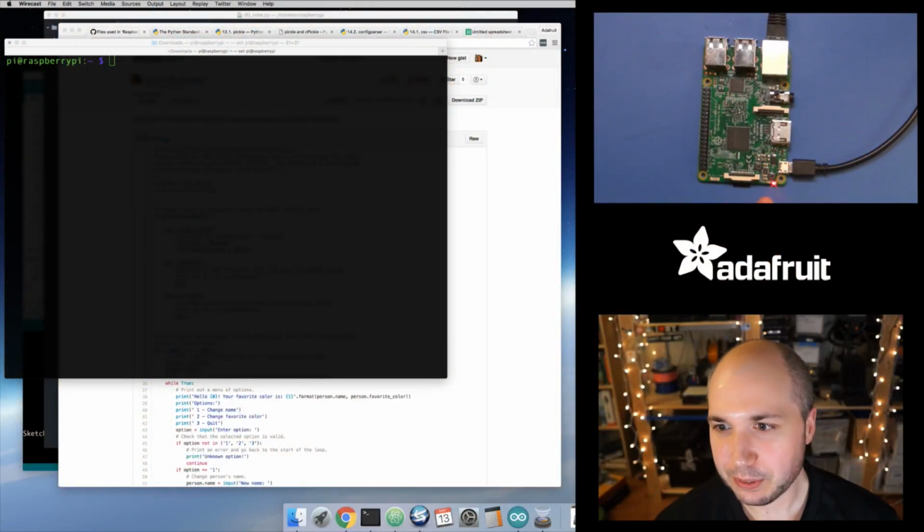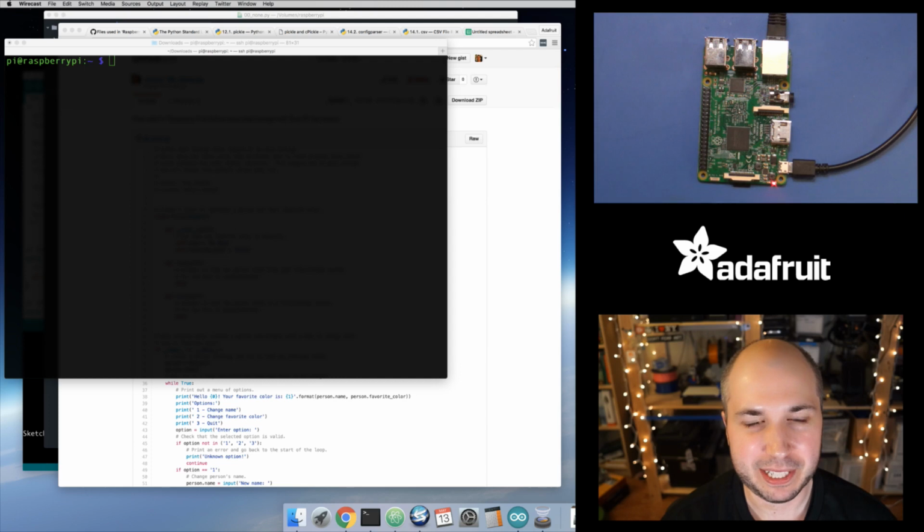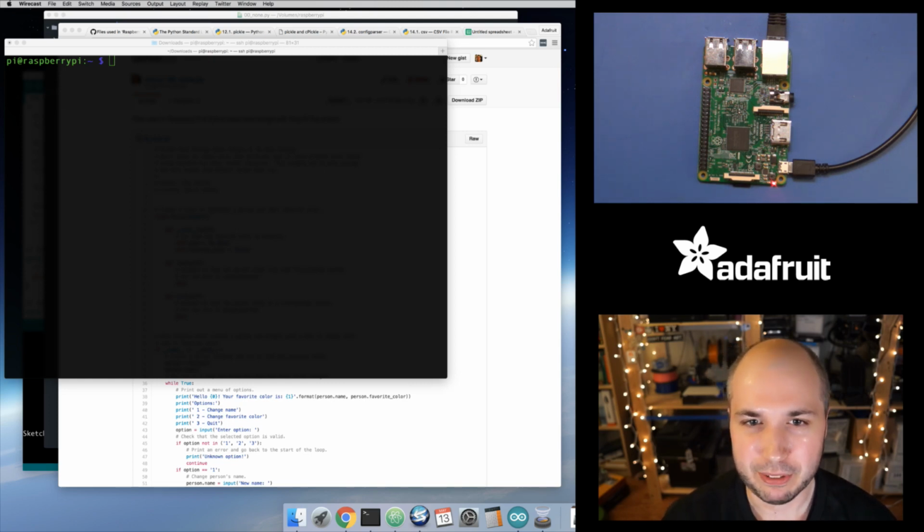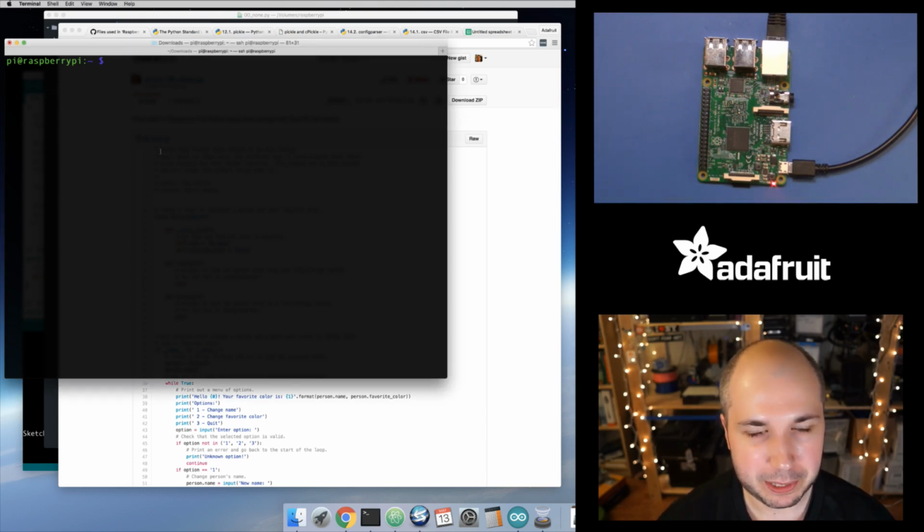As far as the hardware goes, it's going to be pretty boring. I just have a Raspberry Pi 3 hooked up with a network cable. There's really no hardware in this example. It's really just code that I'm looking at in this stream, so don't worry if you need to get anything set up. You could even do this on your computer. You don't have to do this on a Raspberry Pi, it's just Python that I'm going to use to do the programming here. And then I've got a connection through SSH to my Raspberry Pi right here.